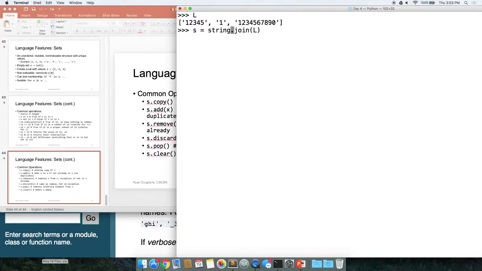What that does is, between every single element of this list L, insert this string. Okay? If I want to concatenate this entire string together, I don't want anything in between adjacent elements, so this string is going to be the empty string. So if I do that, S is just the concatenation of everything in the list, right?